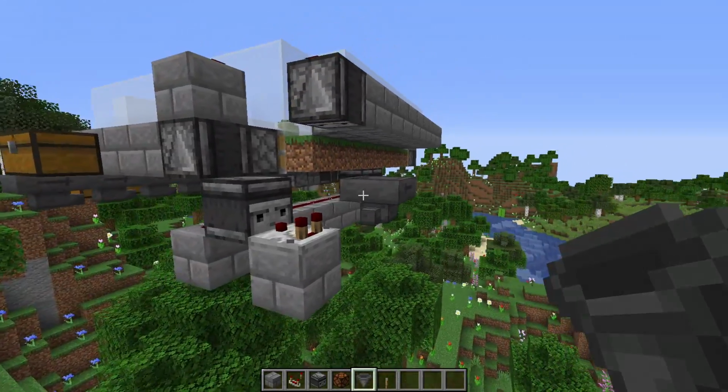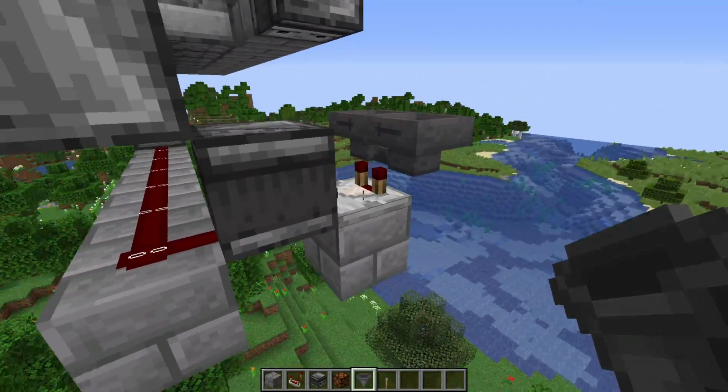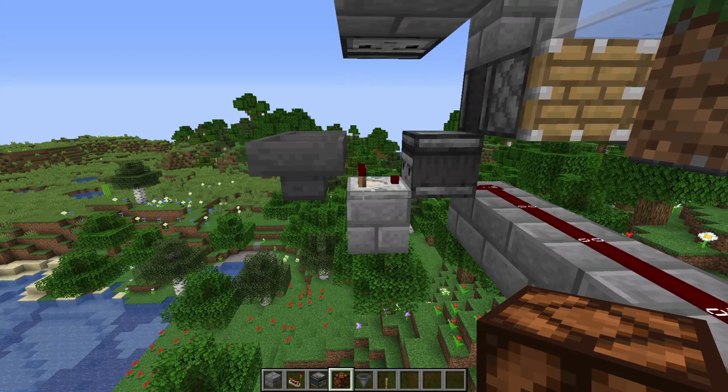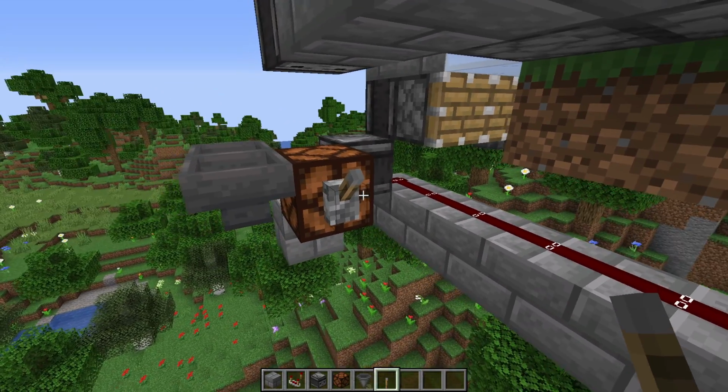Get rid of that one and a hopper there. So you end up with 2 hoppers pointing into each other, and one of them is in front of that comparator. Then get yourself a redstone lamp and place it next to the comparator on this side. Then a lever on top of that, and then you can turn that on.